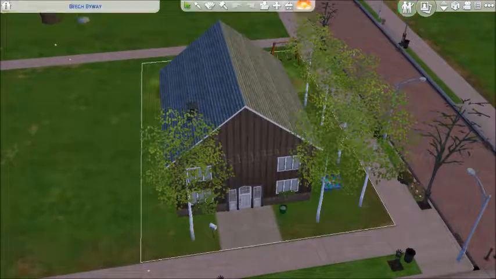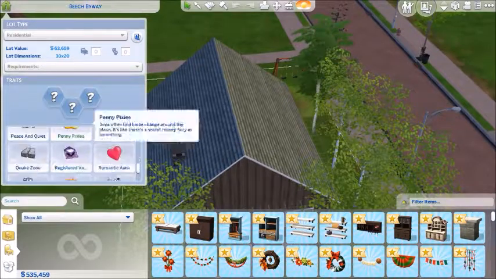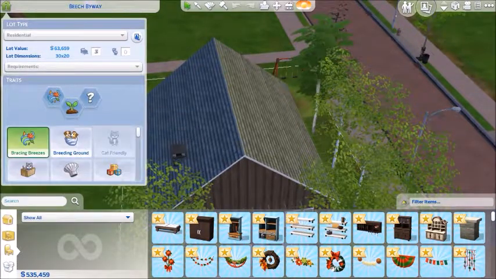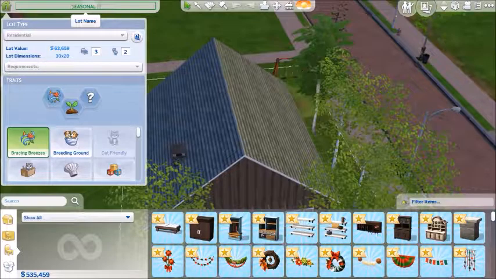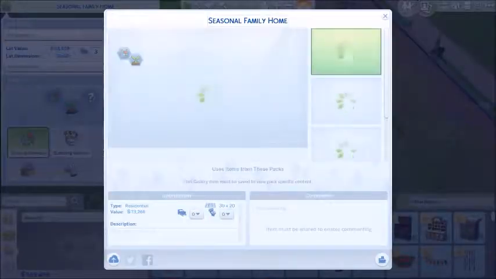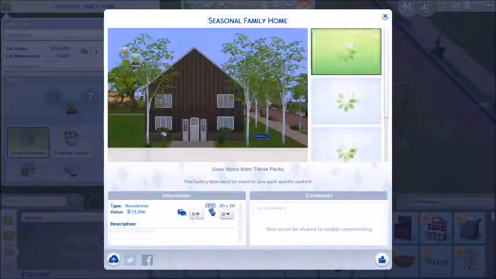That's my seasonal abode. Now we just need to give it its lot traits and name it and give it its rooms and bathrooms, and send it off to the gallery so that way you can download it. And that'll be again in the description.